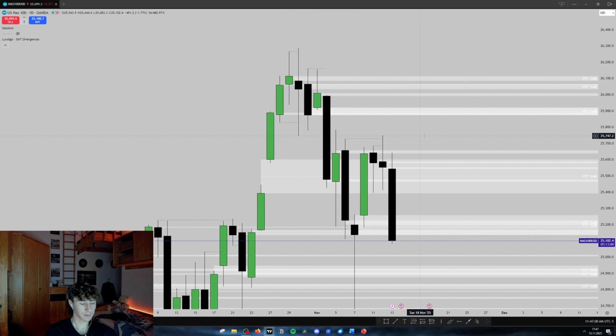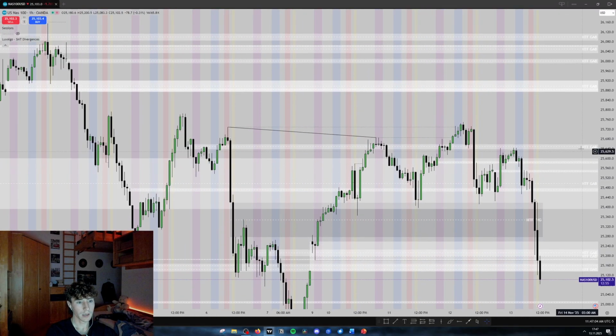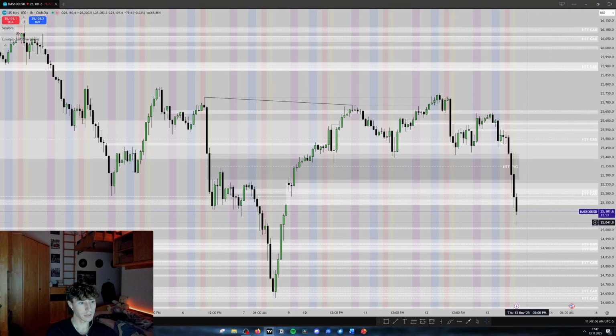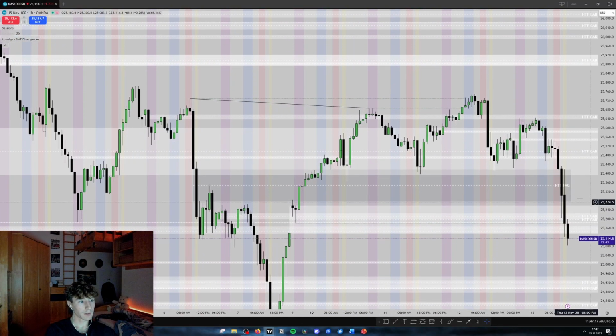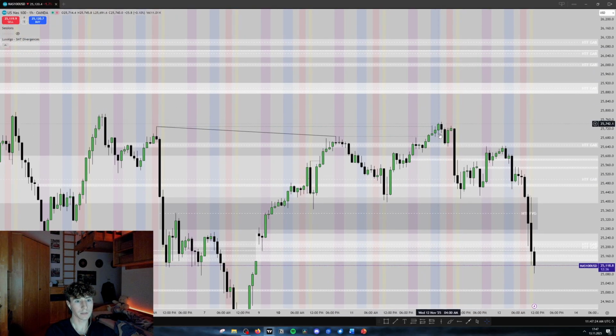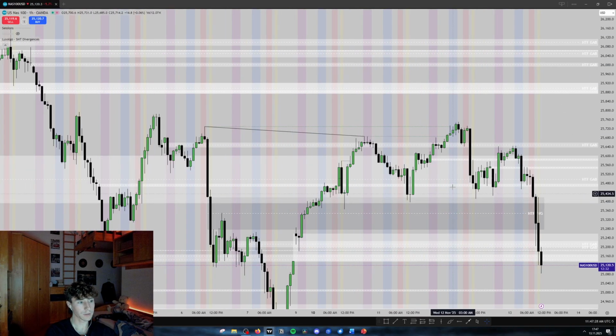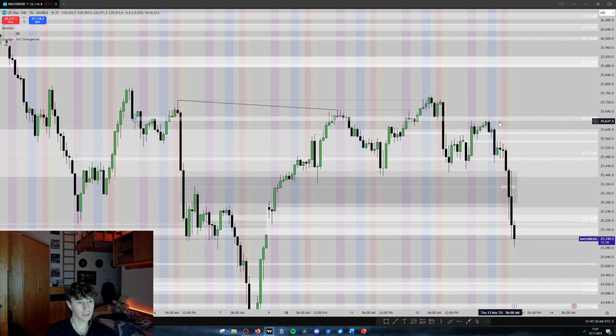So lower prices. I want to drop to the 1 hour chart, because what we have right here is that we were in a market maker buy model. That was our approach for the last days, and then we came up and swept the daily highs right here, but we could not break out to the upside. We could not really continue a trend to the upside, and we traded lower.